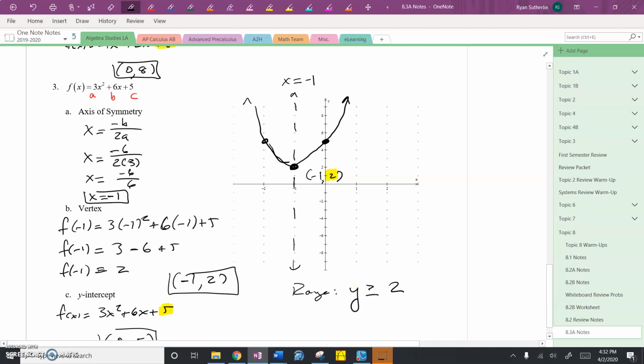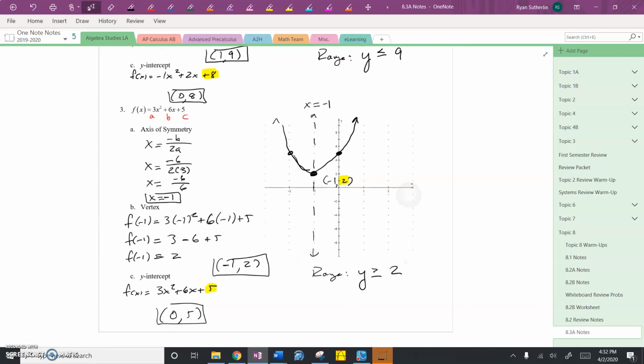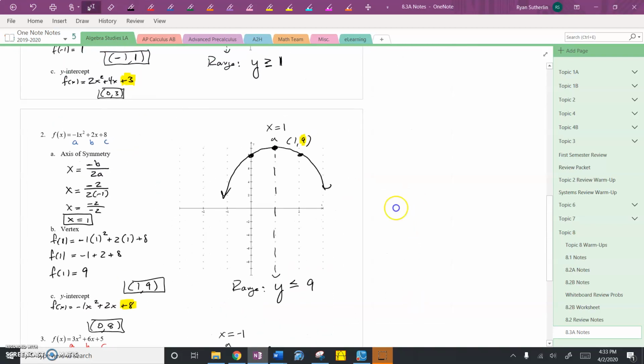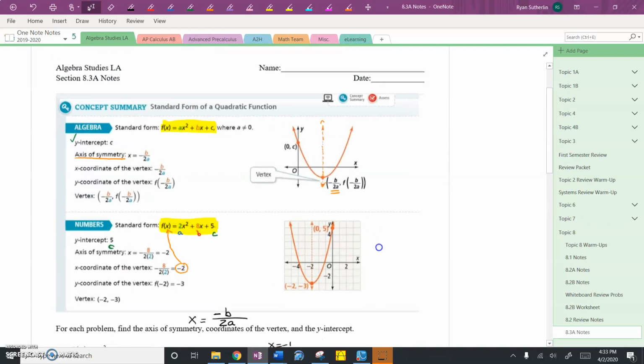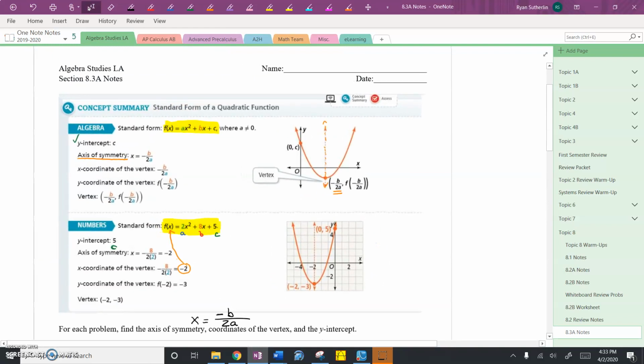So the focus of today, let me go back to the very front, is given a parabola, a quadratic equation in standard form, in order to find the vertex, we have to do a little work. We have to use this formula, opposite of b over 2a. Then once you have that, you can then find the y-coordinate of the vertex and the axis of symmetry and sketch a graph of your parabola.